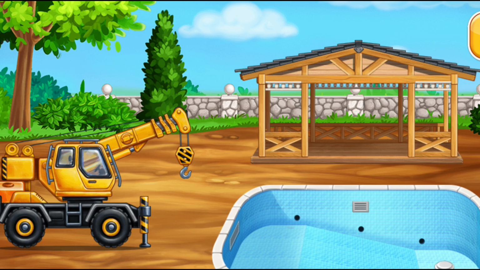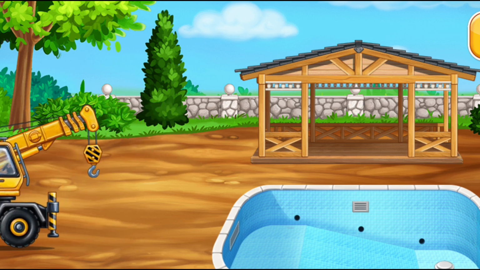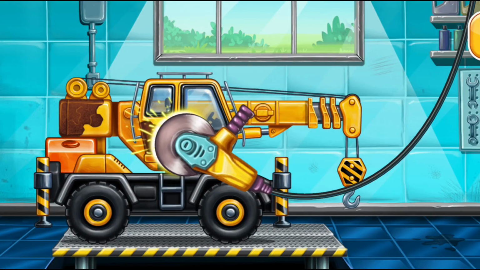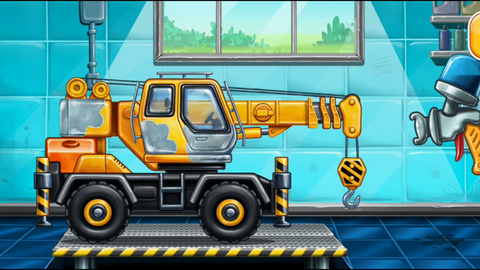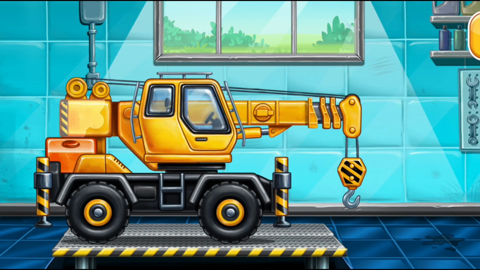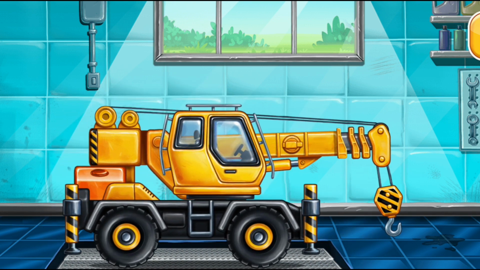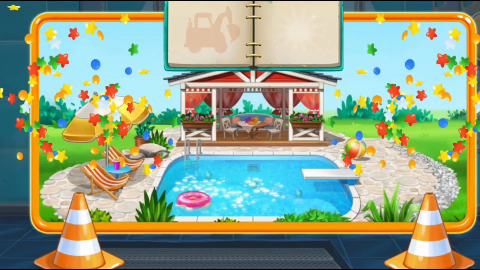Tap the screen to make the machines continue building. Let's get rid of the machine's rust. Let's paint over the discolorations. Keep up the good work. We did it!